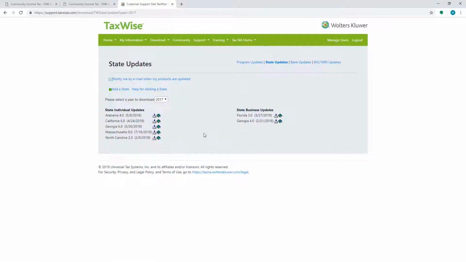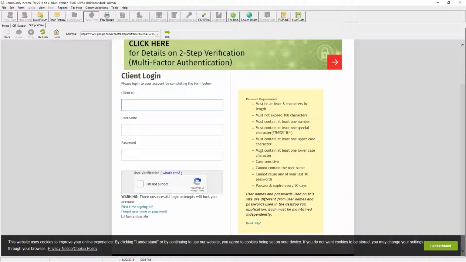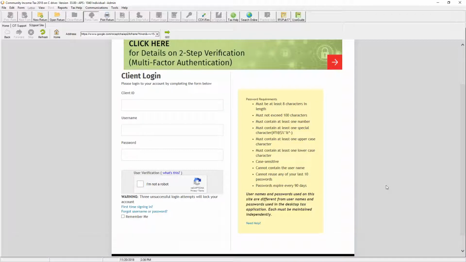In order to download any of these updates, you're always going to do the little box with the arrow pointing down. Make sure that the desktop version is closed. It's fine if you come into your software and you download it from here. Once it's downloaded into your downloaded folder, then close the program before applying the updates, because if you try to do it while it's open, it's going to cause a lot of issues and give you a lot of errors.